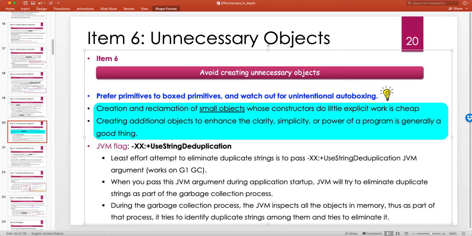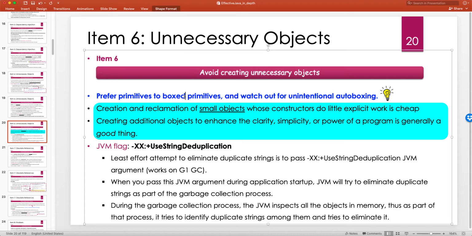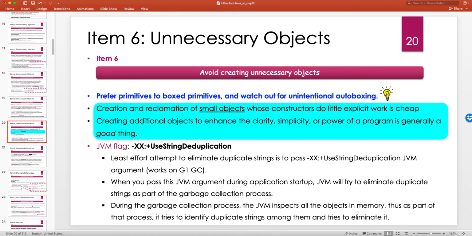Now obviously in recent versions of the JVM they're trying to minimize this, but anytime you need to read a lot of primitive data from memory, you have to rely heavily on cache lines, otherwise your program is going to be very slow. So cache misses are very important for scientific computing. So definitely always watch out for unintentional autoboxing when you're working with Java and trying to do numerical computation.